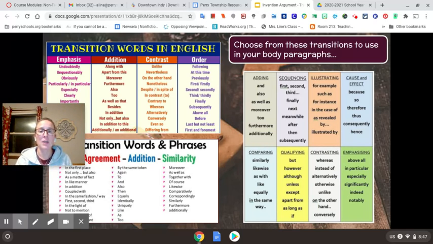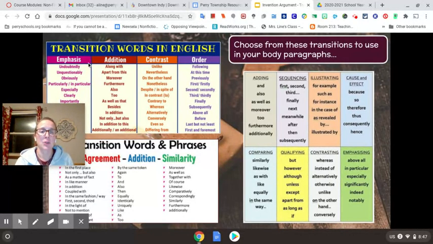So I've got three different sets here on this page that are generally good to use throughout your writing, and really any type of writing that you're doing, whether it be an argument like we're writing now, an informative piece, a narrative piece that you might be doing, a creative writing piece that you might do, maybe for fiction, but these transitions work well. And so they're all ordered as well.